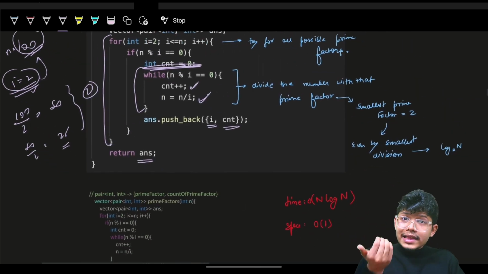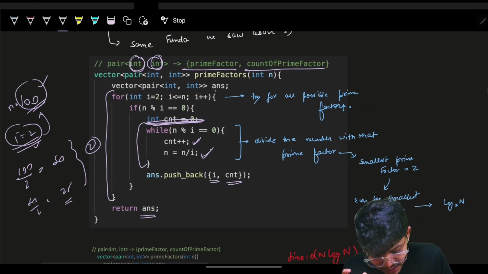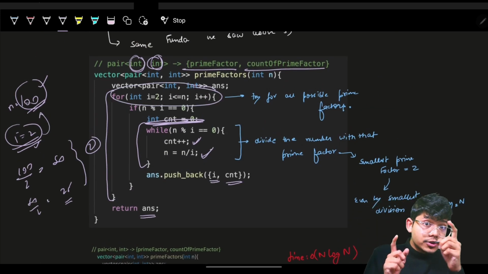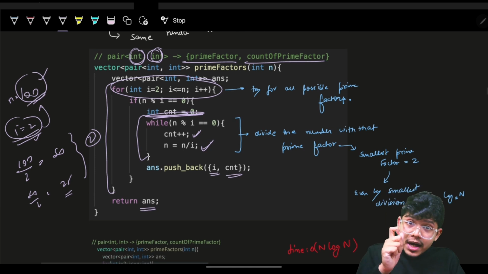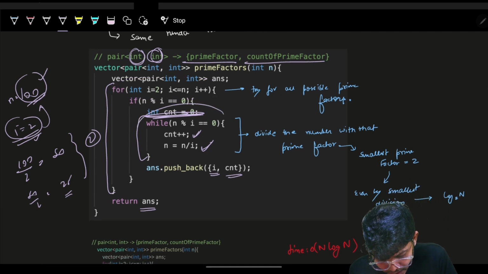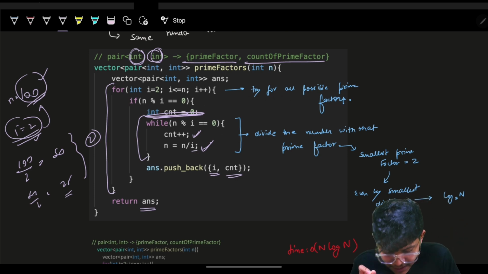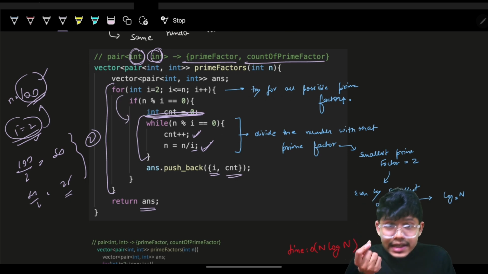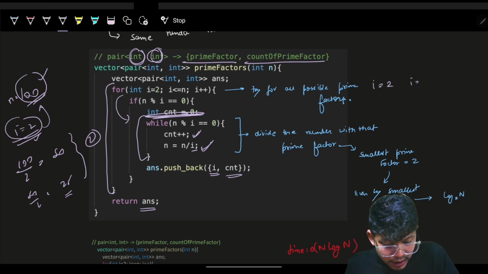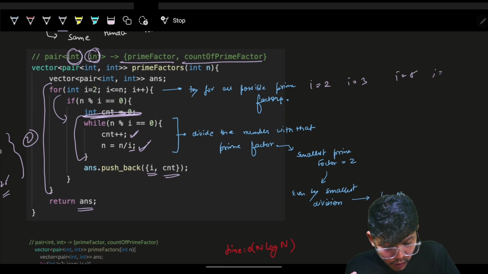So you saw what is happening. What is the time complexity of this problem? Time is nothing but you are going over all the numbers, so it will be n. But you will see that you are also going and dividing that number again and again by i. Now i, as you saw, will come inside only for i equal to 2, i equal to 3, i equal to 5, i equal to 7, and so on and so forth.